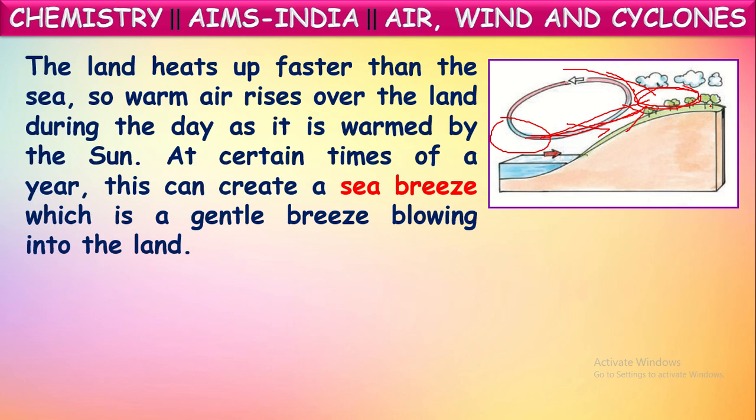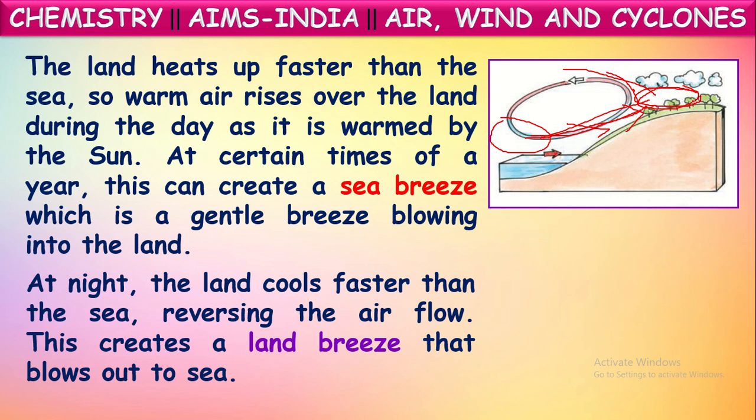This is because land heats up faster than water. As land is becoming warmer, the air in that area also becomes hot and rises up. So here it creates a low pressure area, and the air on the water is still cooler and the pressure will be more when compared to this. So the air from this area rushes to the low pressure area. This causes sea breezes.